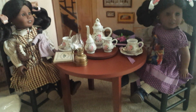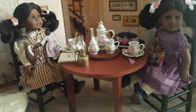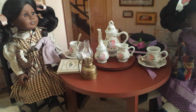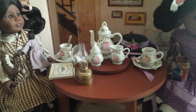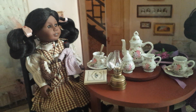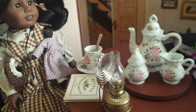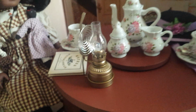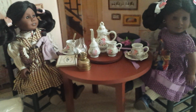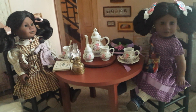And so right now they're in this setup, and I didn't bring out her birthday set yet that has the cherry pie and whatnot, because in Happy Birthday Addy, it talks about how she brings out a china set that has lavender in it. And so this one happens to have lavender in the roses that are featured here, along with the pink roses as well. So there are little bits and pieces of her bedtime accessories, like you have the Ida Bean doll with her Mother Goose book with the hieroglyphics, and her lantern, which is a key part in her story. It has more to do with Addy's surprise than it does anything else. But I'm still happy to feature it here with her birthday set.